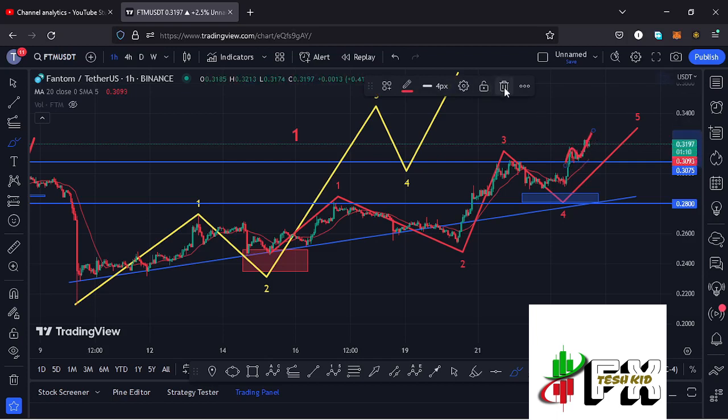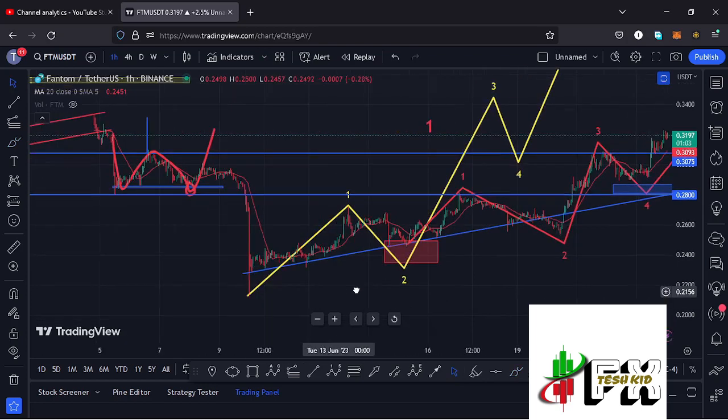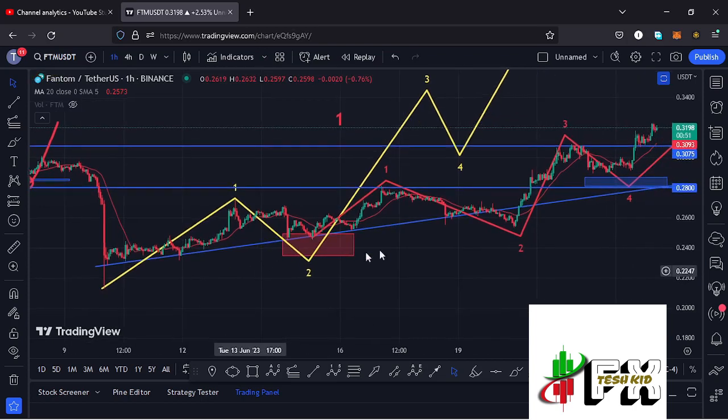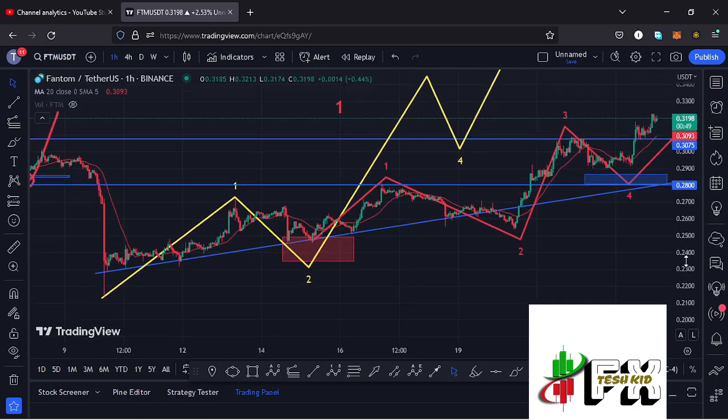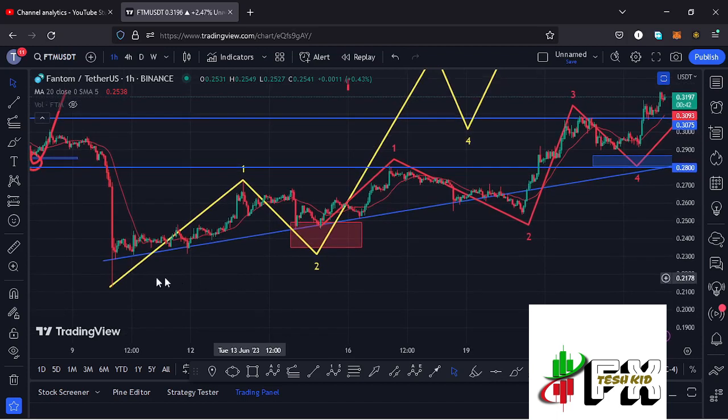This movement to the upper side has also continued to obey the Elliott structures, where you can see that after seeing our massive crash on the 10th of June, giving us a low at around the $0.2138 mark, we started this recovery to the upside obeying the Elliott structures, where you can see that I have this Elliott structure in yellow as the higher Elliott wave degree on the count, where I'm terming this as the first wave to the upside.